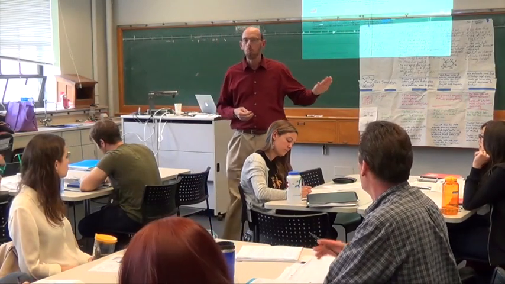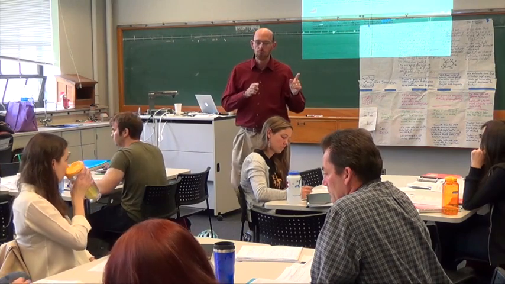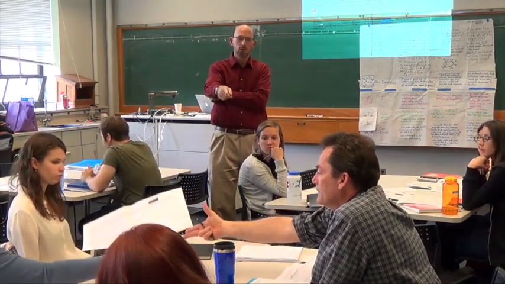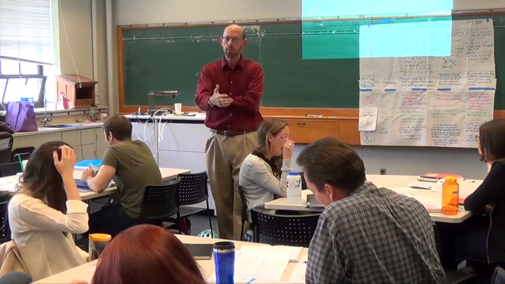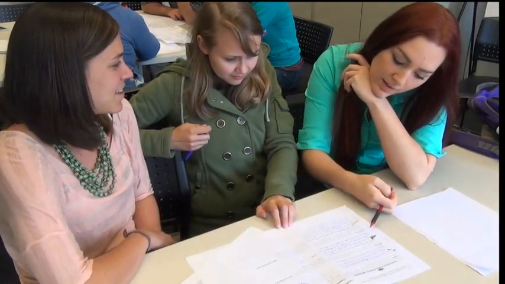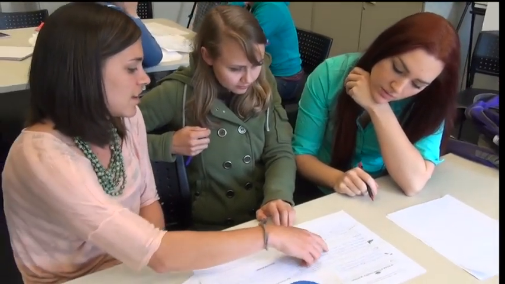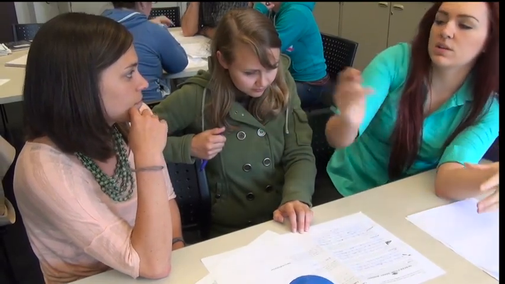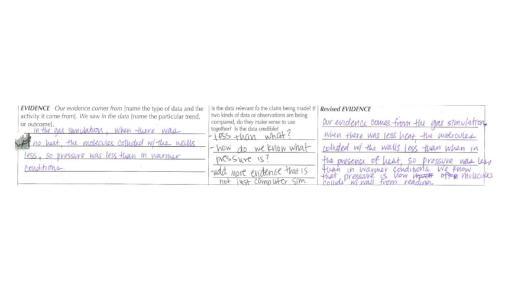We then have student groups give each other feedback on their first draft of their claims, evidence and reasoning. Erin and Rachel are going to rotate over here and they're going to listen to the person who's staying there. The person who stays here is going to explain to Erin and Rachel what the claim is, the evidence and the reasoning. And then Erin and Rachel are going to give that person some feedback. Trying to make sense of another group's argument is a chance to reason further about the phenomenon, as is giving them feedback, and then responding to the feedback you receive from your peers. Here's an example of feedback given to one group about their use of evidence and their revised statement on the right.